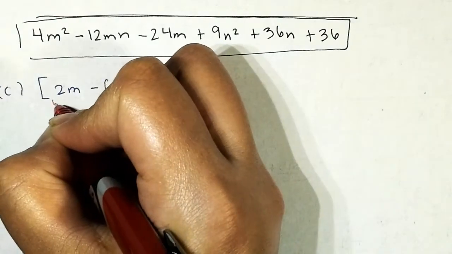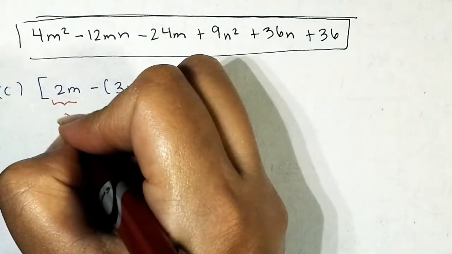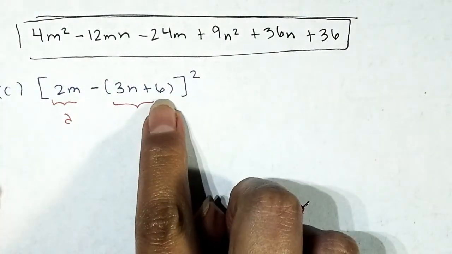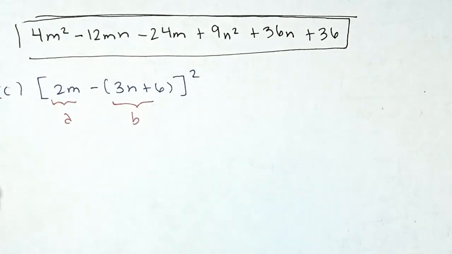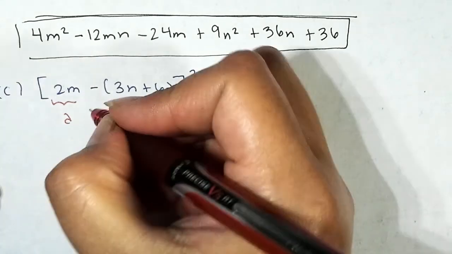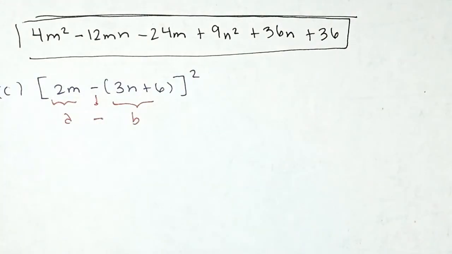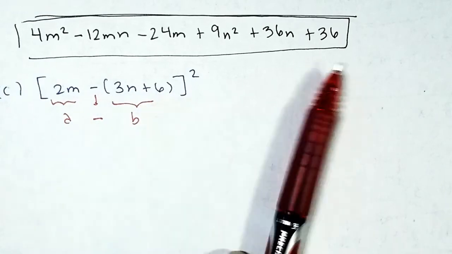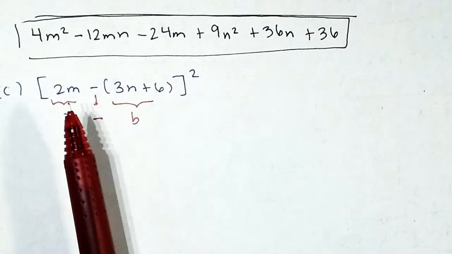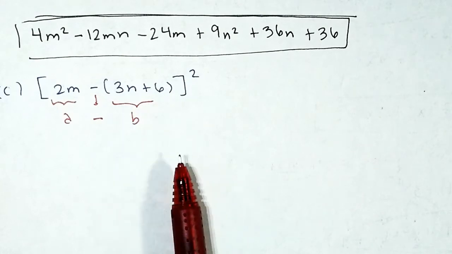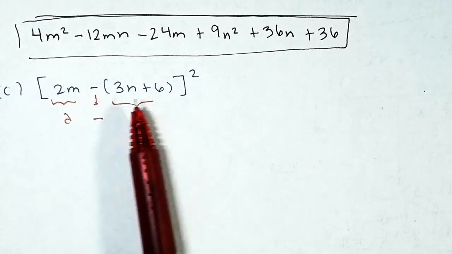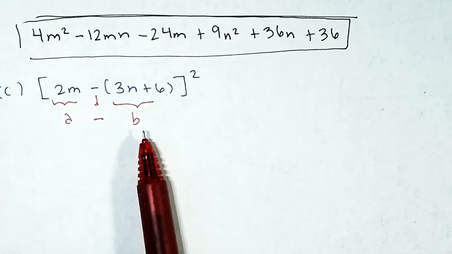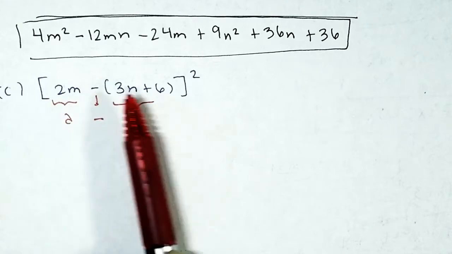So this term that we see before the minus sign, we're going to call that A. This expression that we see after the minus sign, we're going to call that B. Let's bring down that operation, minus. So we have something that looks like A minus B. So although this is not a binomial, binomial means we have two terms. Although this is not a binomial, I'm going to use my made up math words. If we chunk the 3m plus 6 like a single term, we can see this like a binomial like expression, okay?